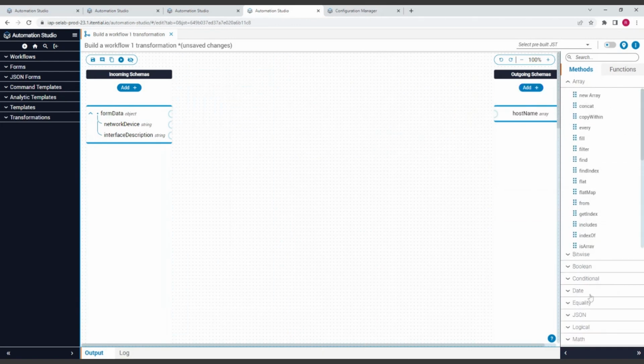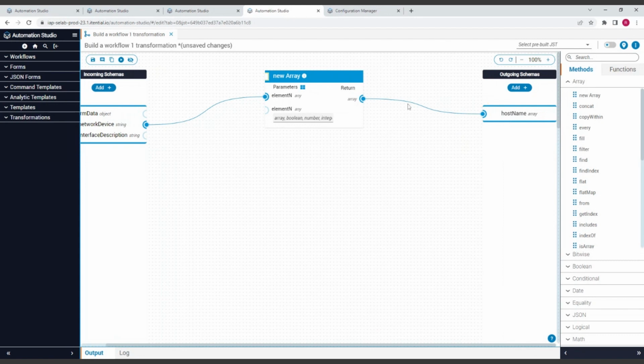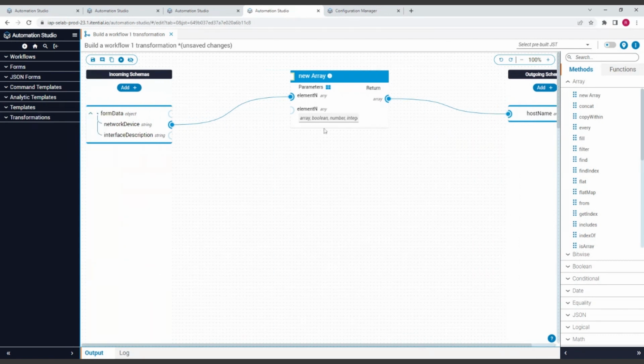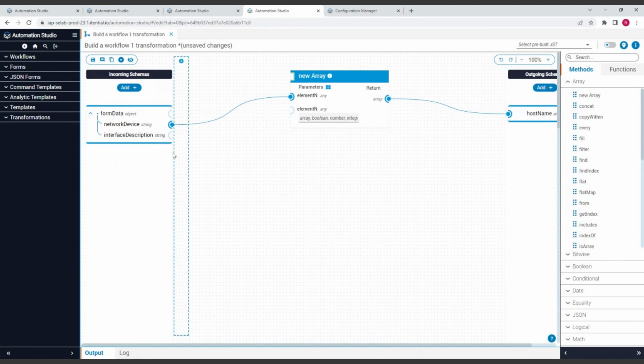If I go to here, I have all of these different methods available, and we'll deep dive into this when we get into the transformation section of the series. But I can create a new array here. And once I'm familiar with this task, I can just feed it a string and it's going to turn it into an array. So I'm just going to map that into the first element of the array. And then I can turn it into the host name. It turns it into an array, and now I can map it directly to the host name. So it did a bit of data manipulation. It took a string, turned it into an array, and now it's acceptable for that iOS, the Cisco change task.